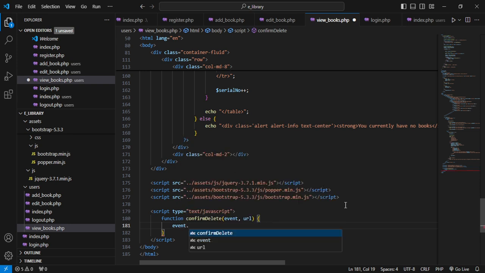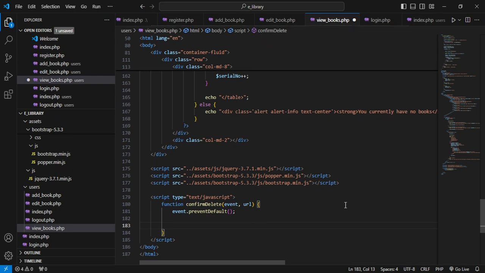So with the event, I'm going to preventDefault, right? What this means is that I don't want it to automatically go to that link once I click it. I want to actually show the confirm message, and I'll create a variable and say userConfirm equal to confirm. Basically what this is going to do is bring a pop-up to the screen saying, are you sure you really want to do this?